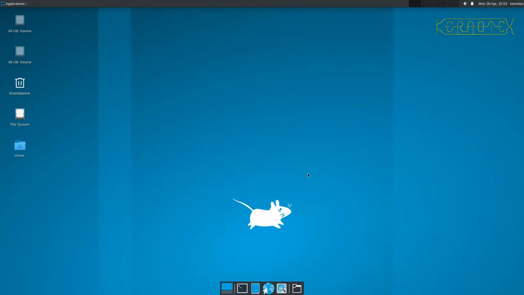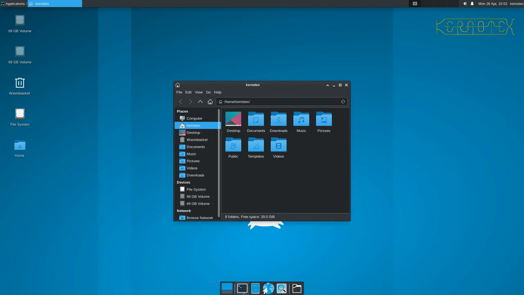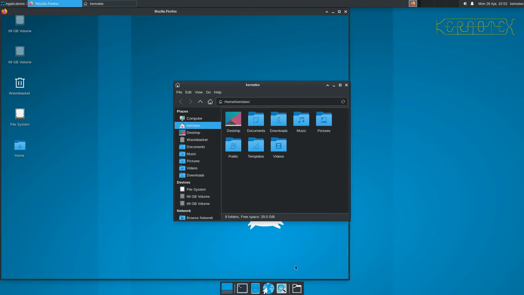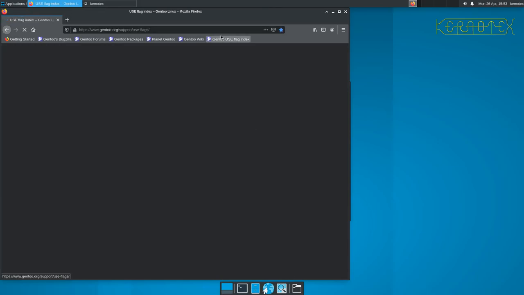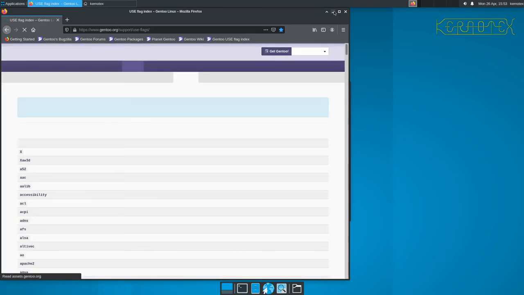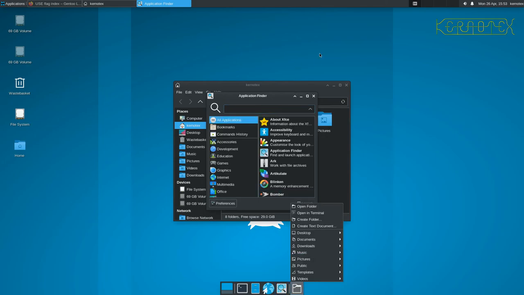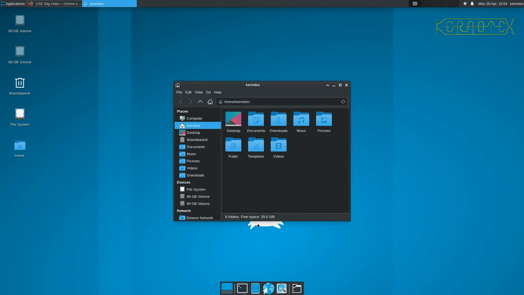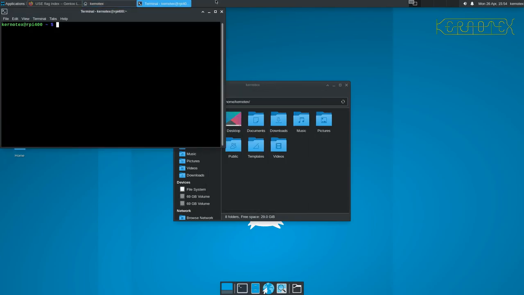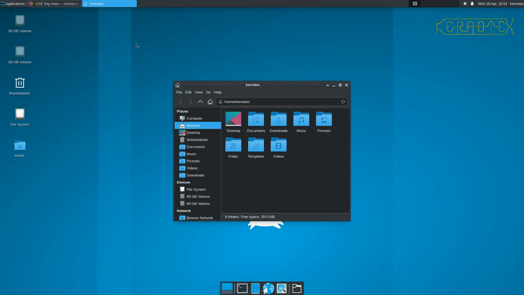So you'll see it loads a lot quicker as well. And there you are, there's the desktop straight away. And there you go, there's all the usual stuff. So it looks like Firefox has installed itself as the default browser there. Here, this is the Explorer, Application Finder, there's the Explorer type thing there, Thunar I believe it's called in XFCE, and there's a terminal there as well. So you can see it's a little bit more sprightly than KDE, so it might be a better option, or something like LXDE maybe, whatever your preference is, or one of the other lightweight window managers.